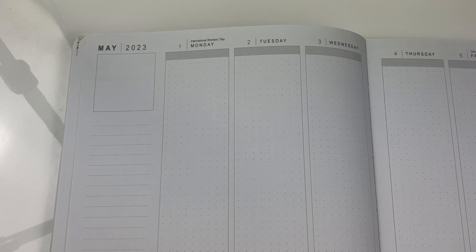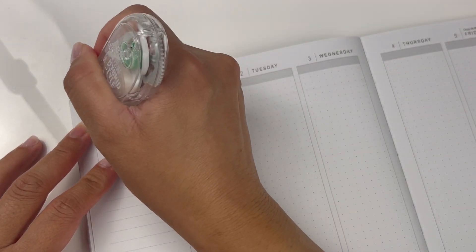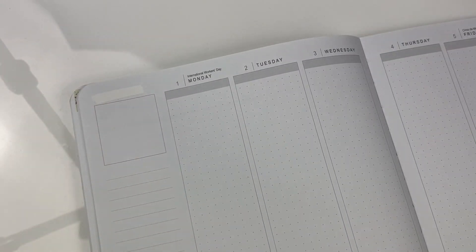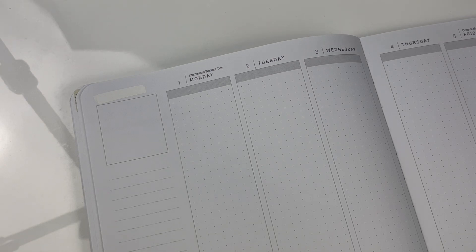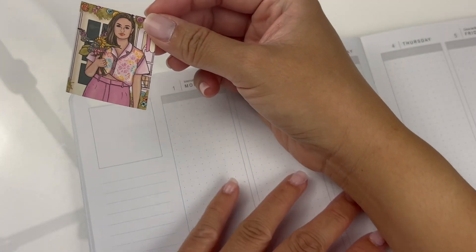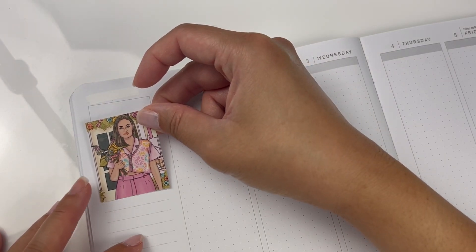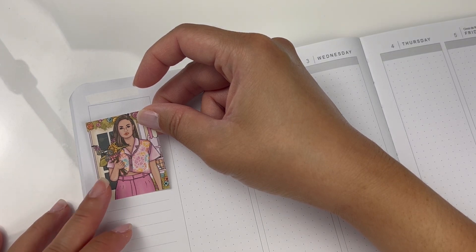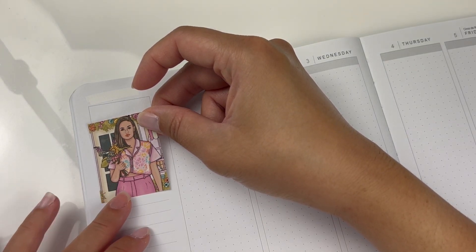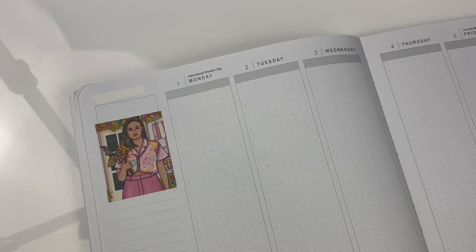So for this week, it was a very calm and boring week — nothing much really happened. I'm looking at my planner where I put all my stuff, and the only thing worth mentioning was the fact that we bought a PS4 this week. Basically that is everything for this week and nothing else. I'm not really sure what I'm going to be talking about in this spread because apparently we didn't do much. I did have a dental appointment on Thursday of that week.